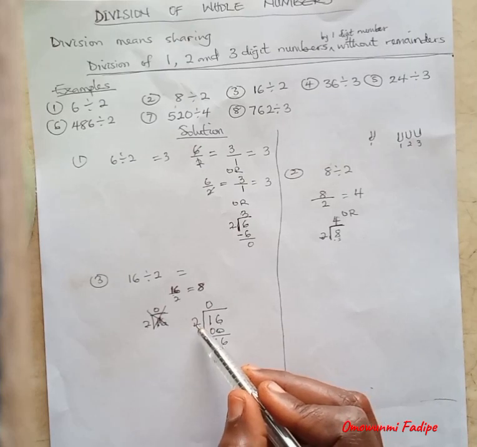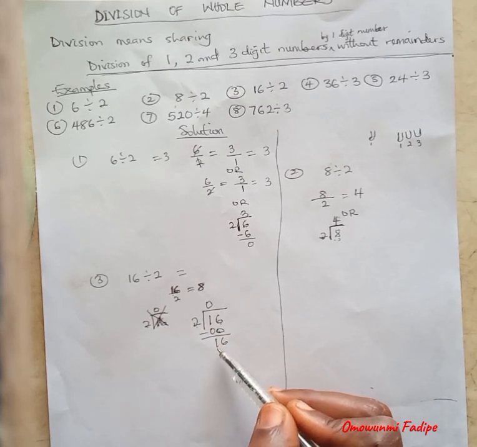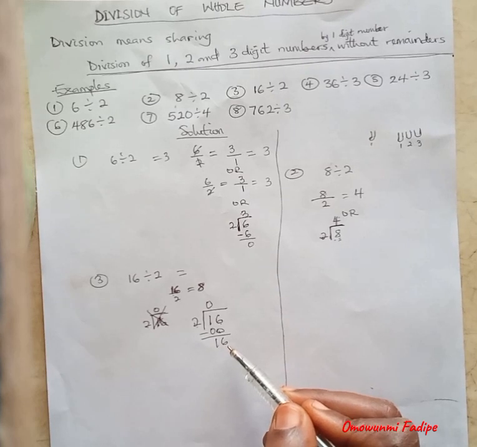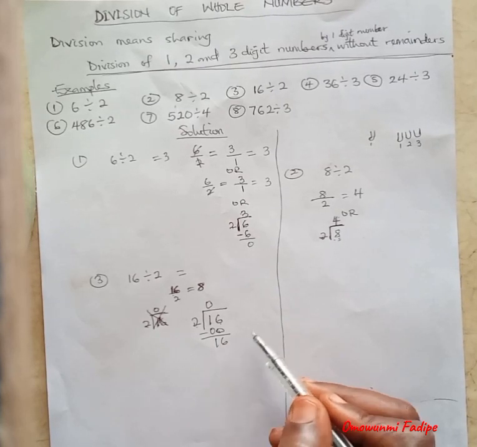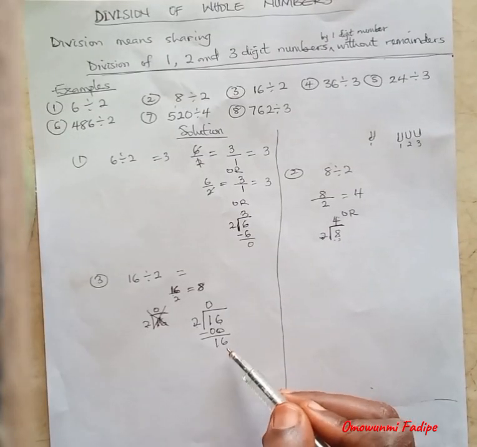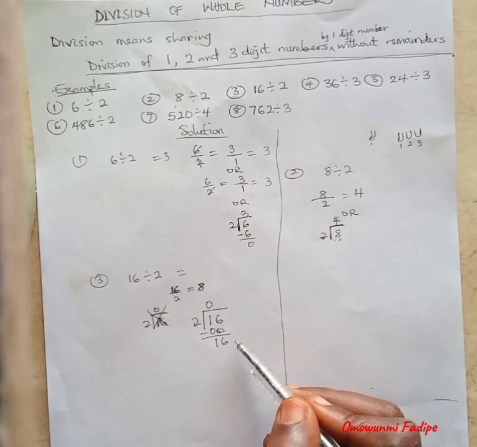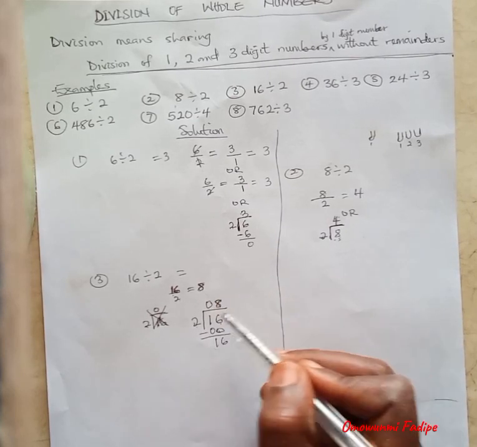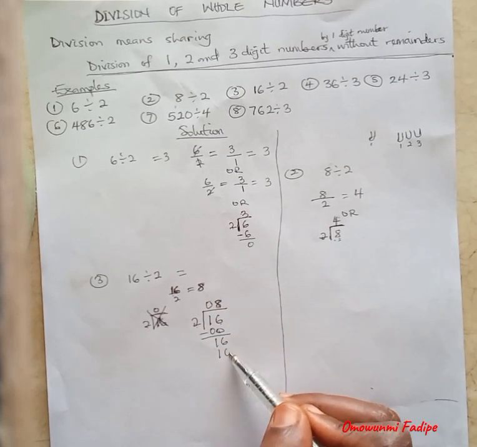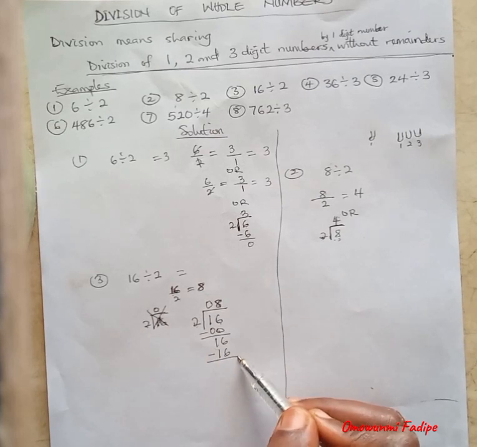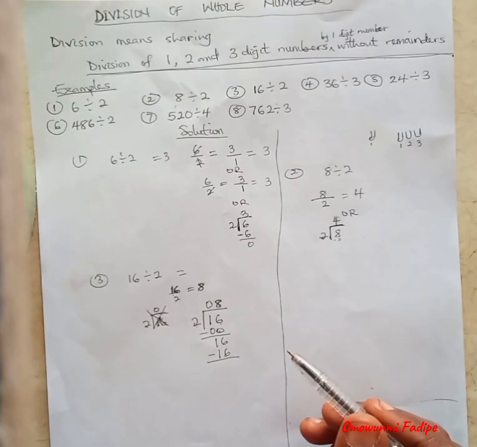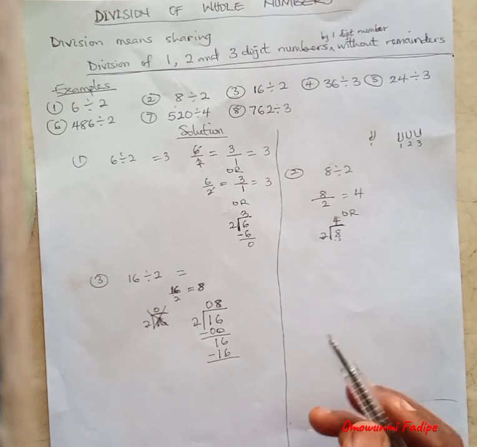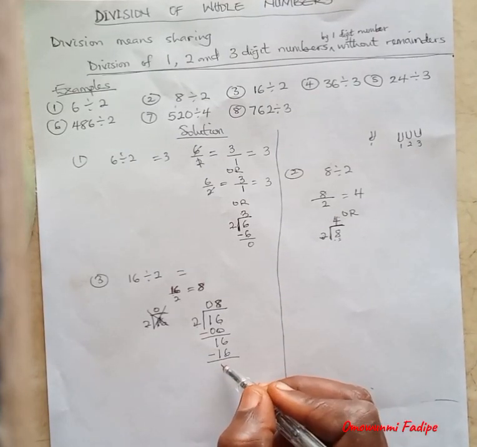If it gives you 16, you will now say 2 in this 16. That is when you now recite your multiplication table. 2 times 1, 2, 2 times 2, 4, 2 times 3, 6, 2 times 4, 8, 2 times 5, 10, 2 times 6, 12, 2 times 7, 14, 2 times 8, 16. The one that gives me 16 as the answer is my answer. So 2 times 8, 16. You come and take it away. We are already entering the long division method, and I don't want to do it together, but don't worry, I will still explain long division separately.